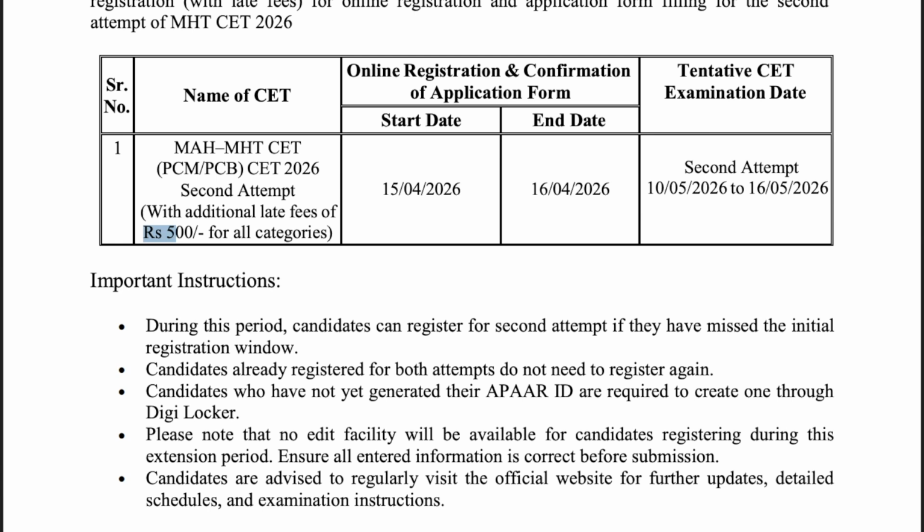If you were not aware, if you haven't heard of this exam, or if you were aware but forgot to apply, the registration for MHT CET session 2 is going to open from April 15, and the last date is April 16. There won't be any extension for it. This is a shocking reopening which no one expected. So don't miss it, grab it, fill it, and make sure you get good marks in the MHT CET exam.